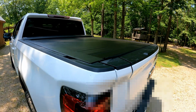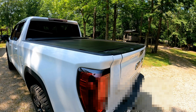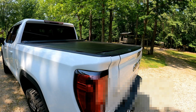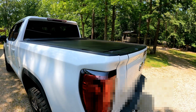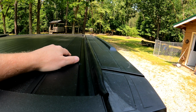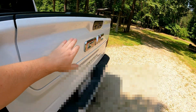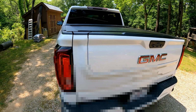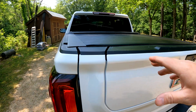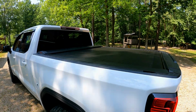This truck actually has a deep bed in it. It's pretty deep, so it'll hold a lot of stuff for a trip. I think it'll remain mostly dry, and if you're really worried about it, just put your stuff in a tote or something that's going to stay dry underneath it, so you've got a double layer of protection. And as far as that's concerned too, this is pretty tight to the tailgate. I mean, nothing is 100% theft proof, but you would have to tear this up pretty good to get into it, especially if you have a locking tailgate. And if you don't have a locking tailgate, then you're not going to be able to secure your stuff, because you'd be able to take the tailgate down and get in, so that wouldn't even be an option. But anyway, I think this is going to work out. Hopefully it does.